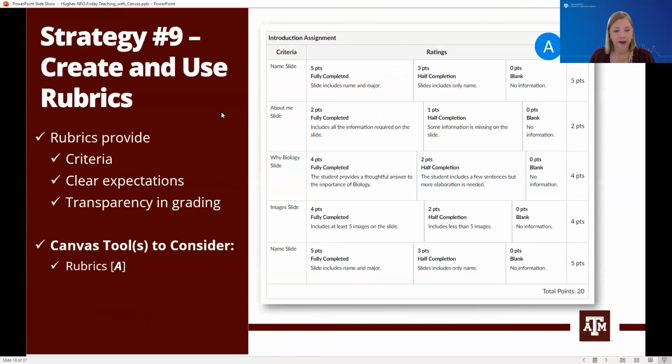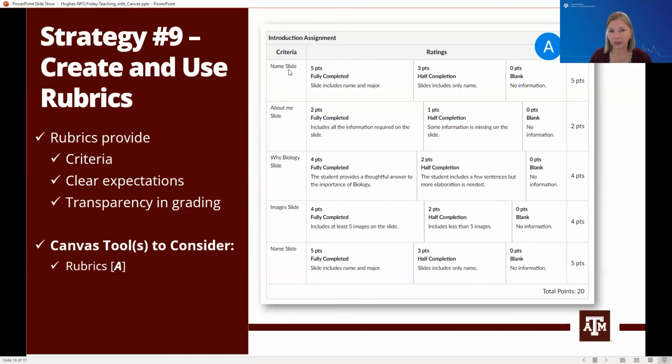And then also we have a rubric tool within Canvas. A rubric is a way to provide specific criteria for how something will be graded when it's not an auto-graded assignment. You can even use it for formative or summative assessments, though I do see rubrics being used more for those summative assessments. And you lay out what criteria, such as, do you have this slide? Do you have this slide?